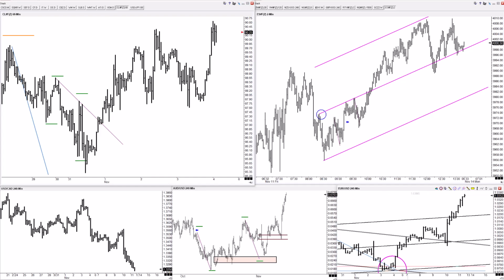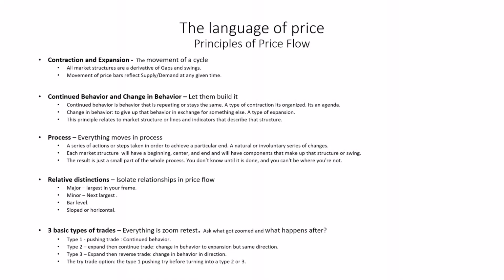Now, what I'd like to do now is go back to the presentation. It's an old presentation I did a long time ago, and see what more we can learn from this. So I'm just going to run through a few slides so you see some examples, and then we'll find some live stuff on weekly charts to follow. So remember, we're talking continued behavior.